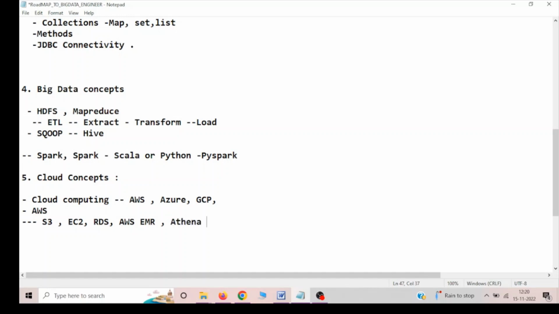And Athena is another concept you learn. For example, you save data like CSV files in S3, and you can use it as input for Athena. You can take input from any S3 location and query the data.